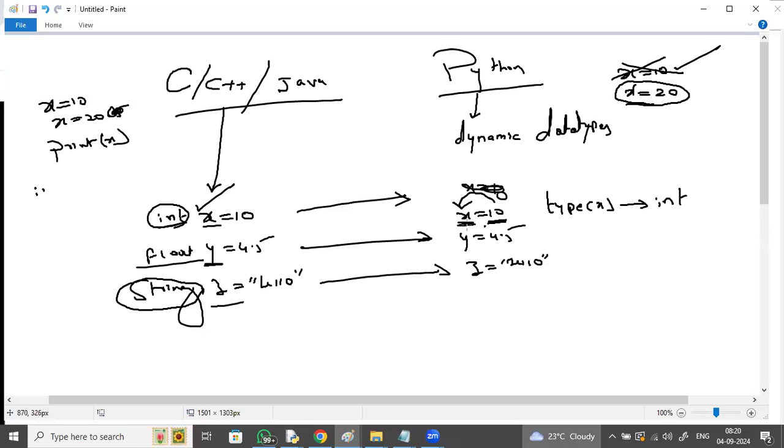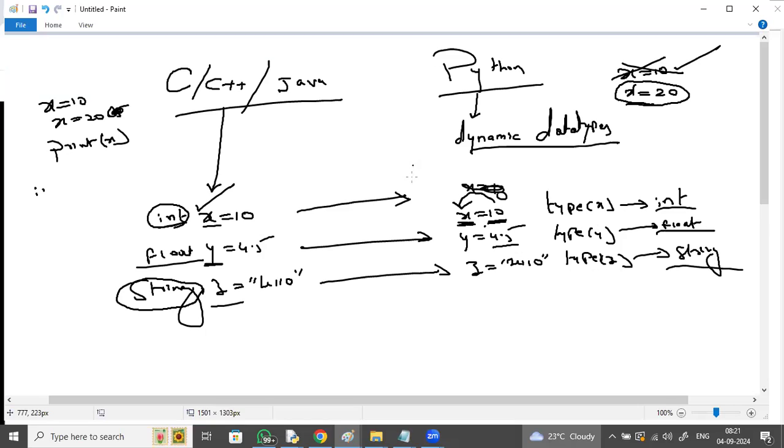The variable will be created dynamically. That's why we call them dynamic data types. Here you have assigned a float value. The type of y will be what type? Float. Why float? Because you have assigned a float value. So y is a float variable which is created dynamically. Type of z is string, because you assigned a string value. So in Python, compulsorily you should assign some value to a variable. Based on the value only, the variable is going to get created, integer or float or string.